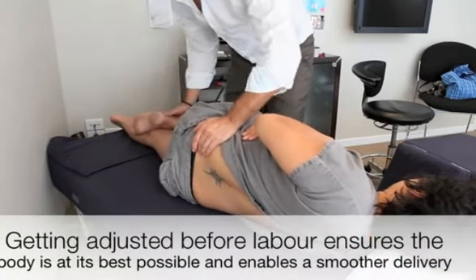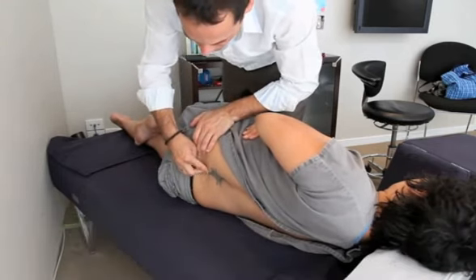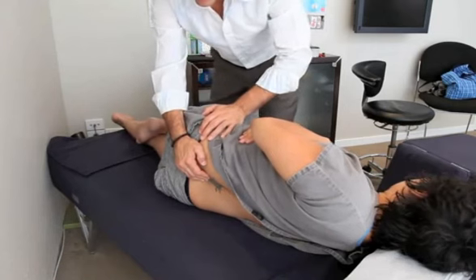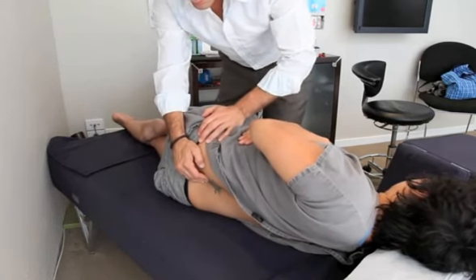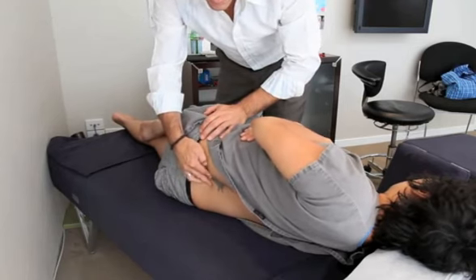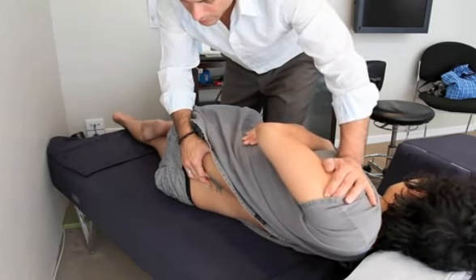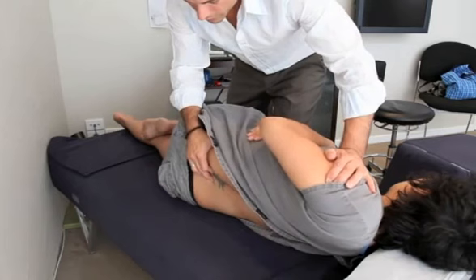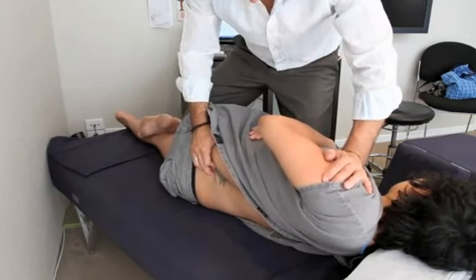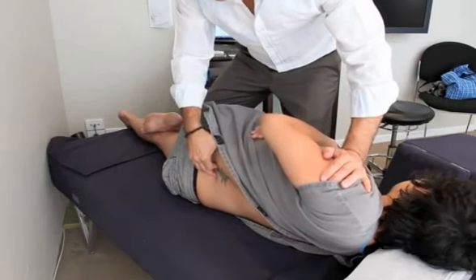Just let that leg relax like that, and we do the same thing — we just use the leg to get that into the right spot. Just back off a little bit there. Take our contact, draw the shoulder up a little bit and then back it off, and we bring her over. We flare this leg into the right place and from there we can just support our body without putting any weight on the baby's head at all, and just entirely use our hand.